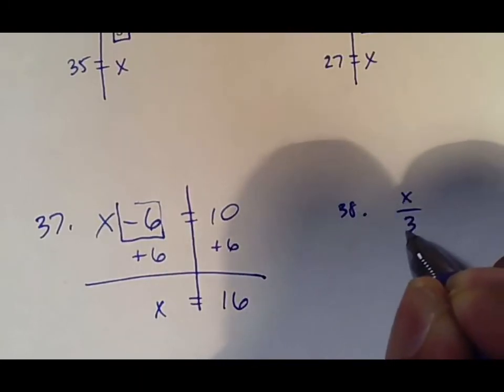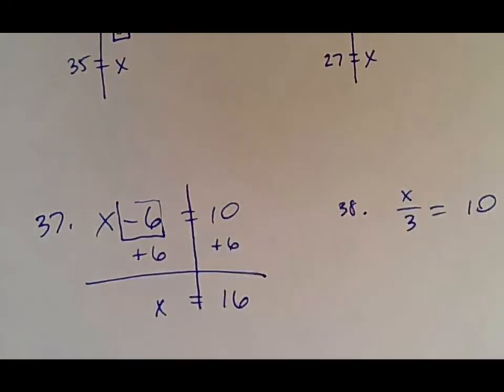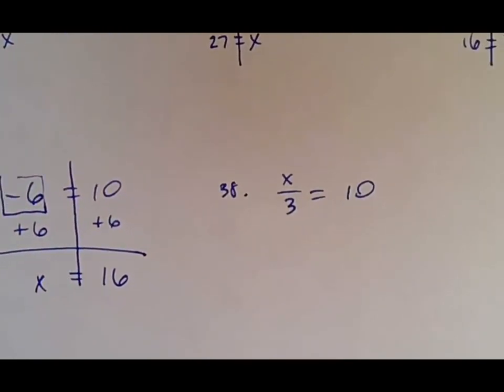x over 3 equals 10. This is just my way of mixing these up to see what you got. Again, if you read it, whatever operation you read, use the opposite to move that number. But I would draw that line for the wall. I would identify what number needs to move and then move it using the opposite direction of whatever is going on with x. So take again about 10 seconds or so, answer this question. Let's see how it works.